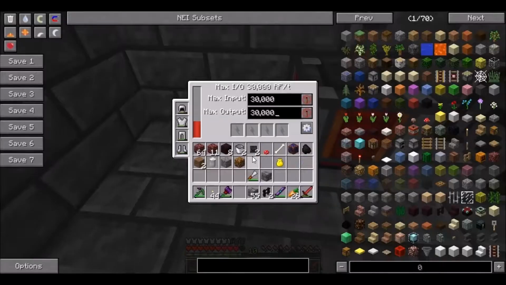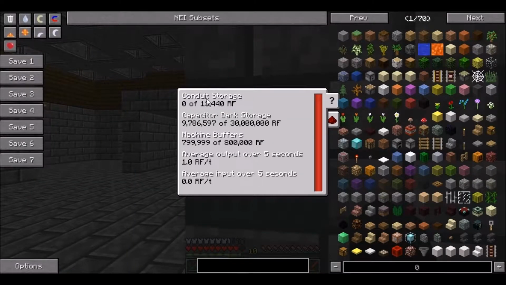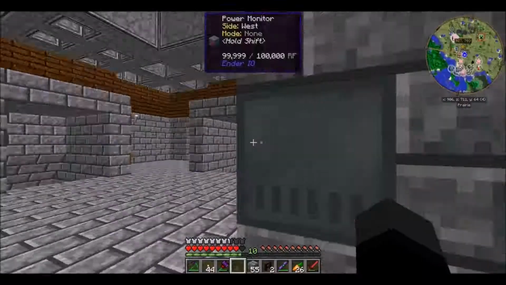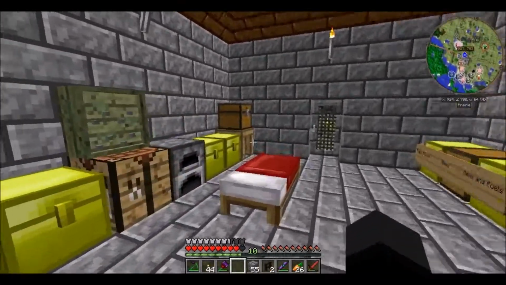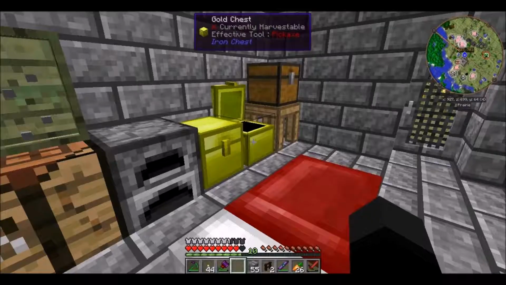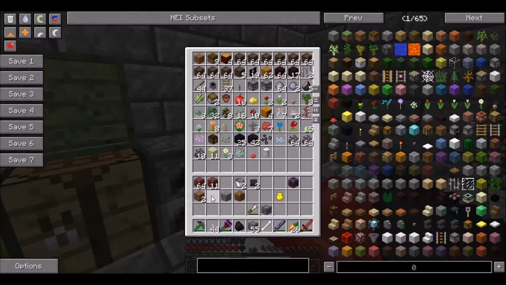I'm not sure why you're not showing an input. You're clearly going up, but you're not showing an input. It might just be because it's not from under IO that the input's coming out of. I don't really know.